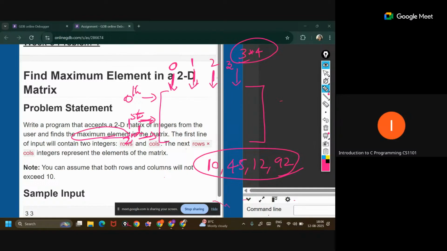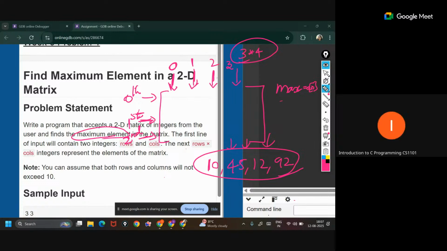Initially, we'll have a variable max, which is the array's zeroth element. Then you'll compare it with all the other elements, right?